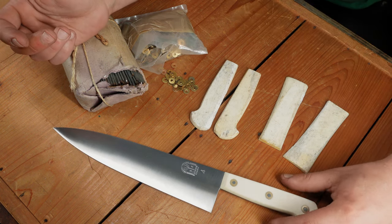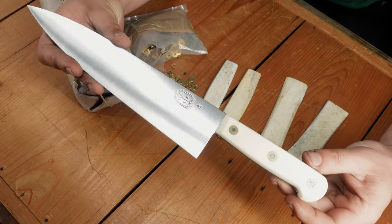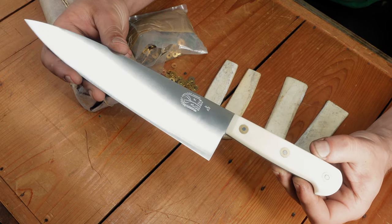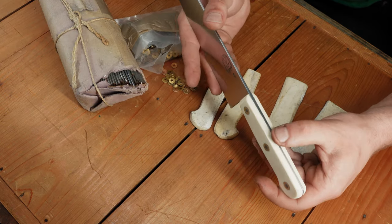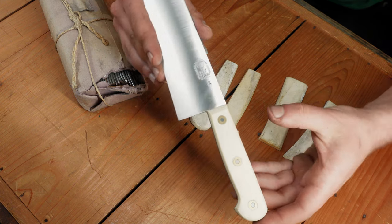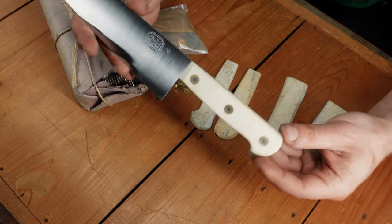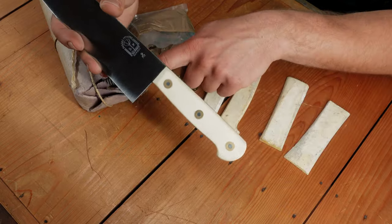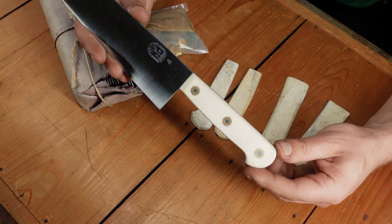I was super excited to use these old materials in a new knife, so I forged this 9-inch blade out of 52-100 carbon steel. I gave it a pretty aggressive convex grind and a tapered tang in the French style, with some somewhat asymmetrically stamped hand-held marks for authenticity's sake, and was able to use the bone handle scales right on the tang with the original rivet stock and the rosettes. It was a pleasure working with these old materials.